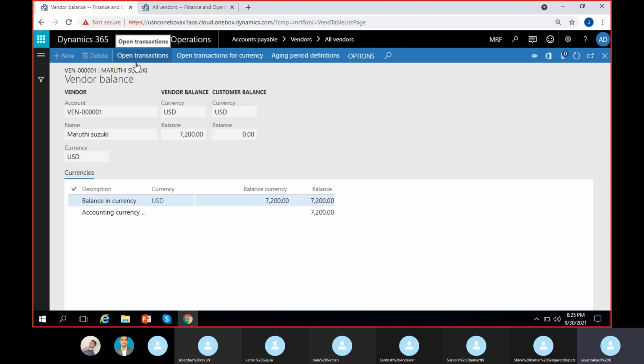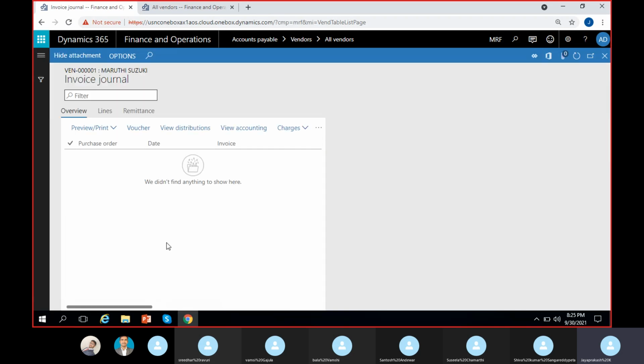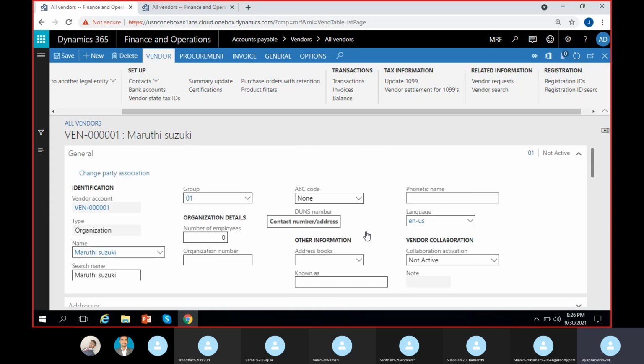Then you can see open transactions. What are the open transactions for this vendor? What are the settled transactions? You can see here. Again, this option we will discuss during the settlement part. Okay. Other than this, we have invoices. So you can click on invoice and see what are the invoices we have for this vendor. I think we did not post any single invoice for any of the vendors, so that is why we don't see any invoices mostly. It's loading, but generally shows there are no invoices. It's an empty page. If we post some invoices, it will normally show the invoices for this vendor. So we'll see that part once we arrive at that place when we post some invoices.